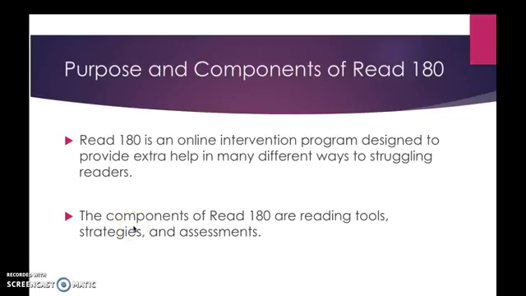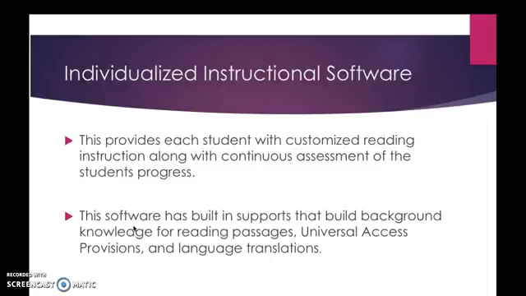The purpose of Read 180 is an online intervention program designed to provide extra help in many different ways to struggling readers. The components of Read 180 are reading tools, strategies, and assessments. The individualized instructional software provides each student with customized reading instruction along with continuous assessment of the student's progress. This software has built-in supports that build background knowledge for reading passages, universal access provisions, and language translations.